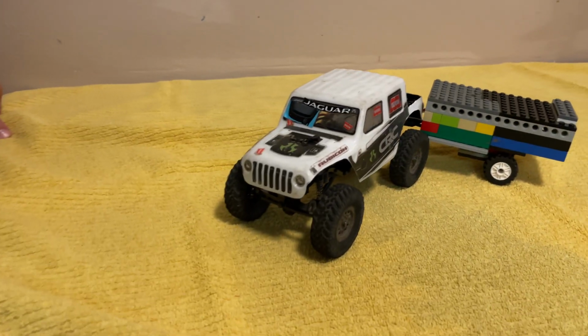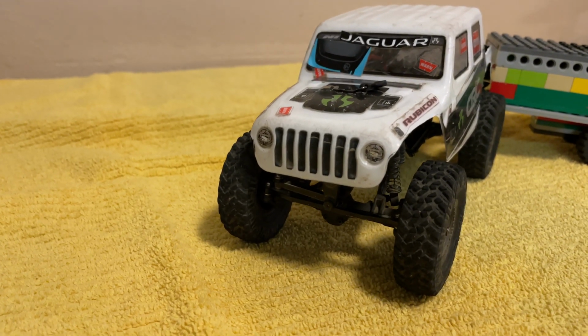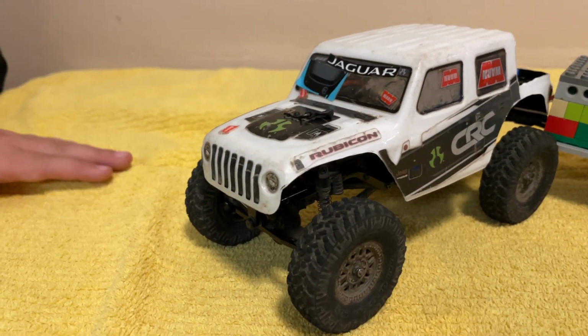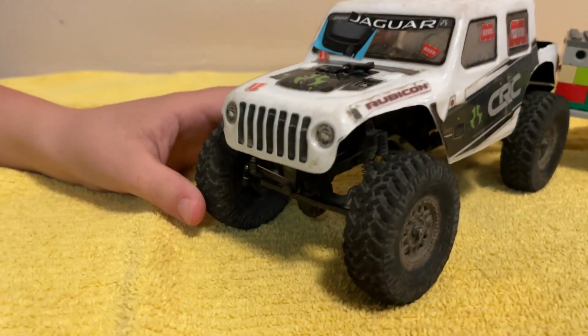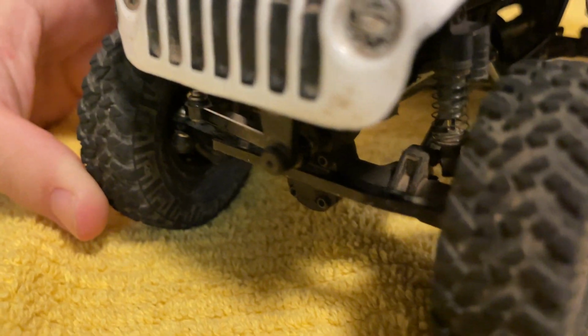Next thing to cover, Tim decided to take the bumper off. Now that was kind of twofold. The lights had failed and he wanted a better approach angle. While we're here at the front, this is the Hot Racing steering link.